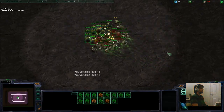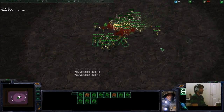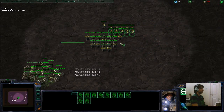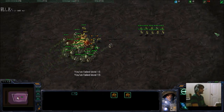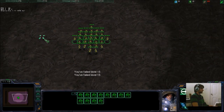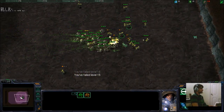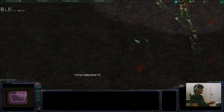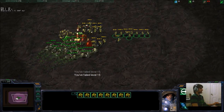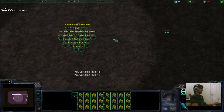The way to split marines quickly is to always move the marines in the direction you've selected them. For example, if you select them from left to right, you want to move the marines to the right. And if you select them from right to left, you want to move the marines to the left. This gives you the shortest distance of mouse travel and allows you to repeat the same actions over and over again. Another thing is, if your first move is from left to right, the logical next move would be from right to left. That's the quickest thing to do.